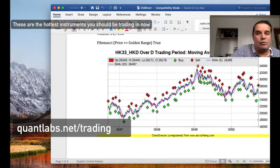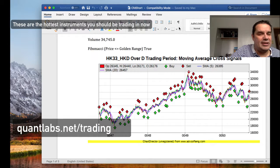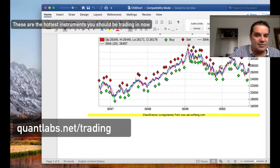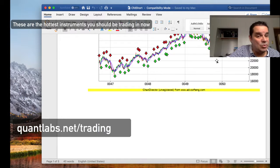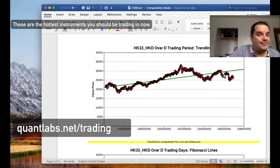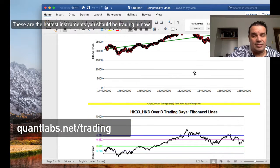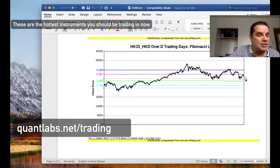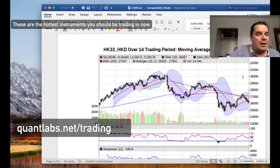Here we have the classic moving average cross signals. I'm just working on one for three simple moving average time periods on bars. That may work, I can't say, but that's universal as well. You can clearly see there is a turn down here, and it was doing okay despite all these protests. You could see the trend was looking pretty good, but those thugs in Hong Kong just wanted to destroy everything. Now they're destroying the markets in Hong Kong, and you can even see on the Fibonacci levels that if that was dealt with, I'm sure this would skyrocket and be a big contender for global performance.